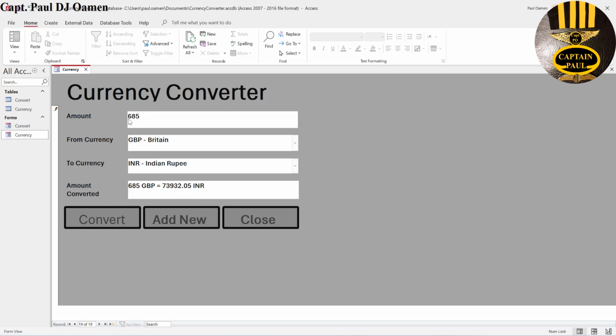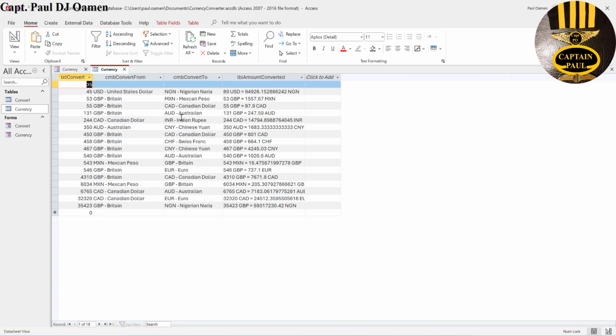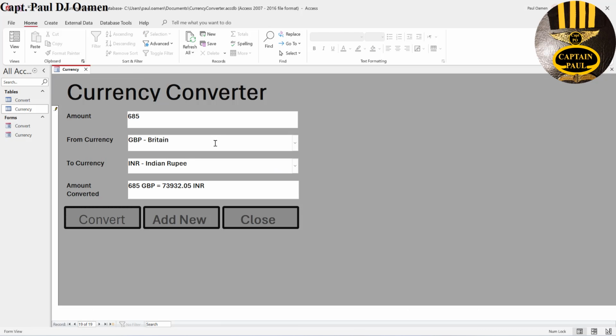And one other thing is, those conversions that I've just carried out, we should be able to see them on the worksheet here. And there they are. Okay. So what I am going to do now, I'm going to take you guys into this Access development environment and we'll put one of these together.